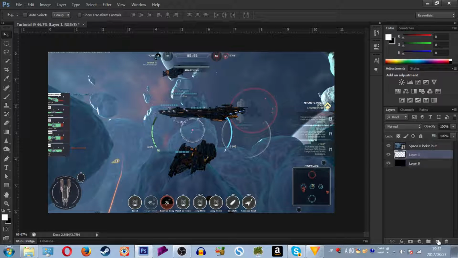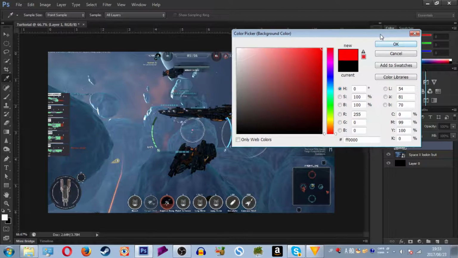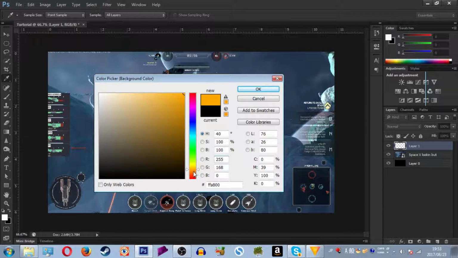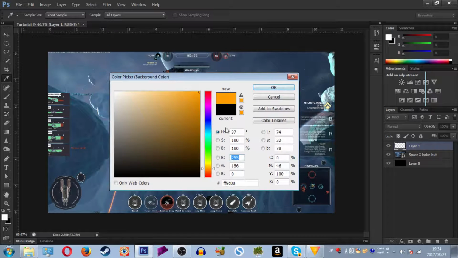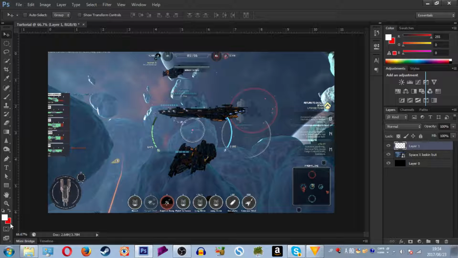Now with this, you're gonna press Control Backspace, or Command Delete on Mac, and fill this layer with black. Now you're gonna make a new layer with this bottom page-flipped-over looking icon. Drag this to the top. What I normally do for random games that I don't have much content on is put a random color. For example, for Fractured Space and Dead by Daylight, I put a red color as a background. But for CSGO, I put an orangish color in the background. This is Fractured Space, so I'm gonna make it red. Press OK, and make sure you put this in the background color.